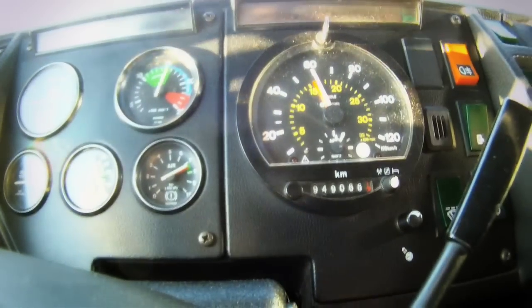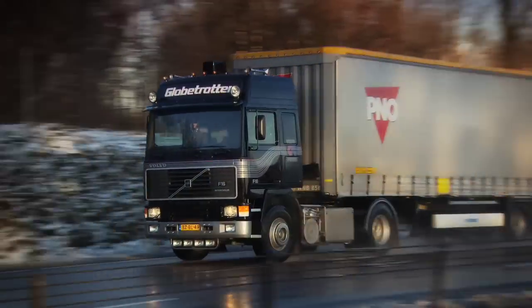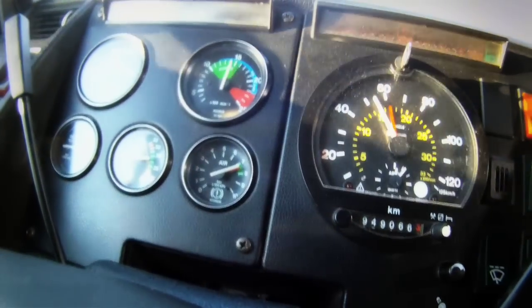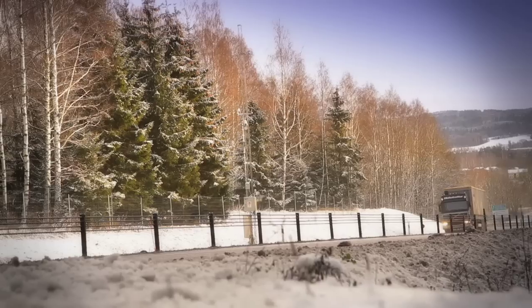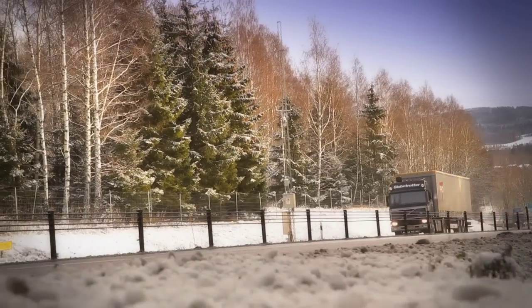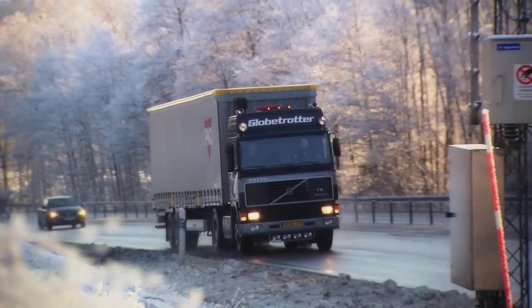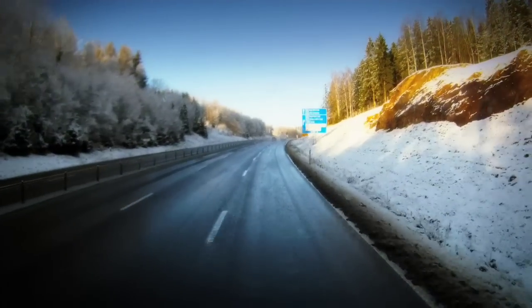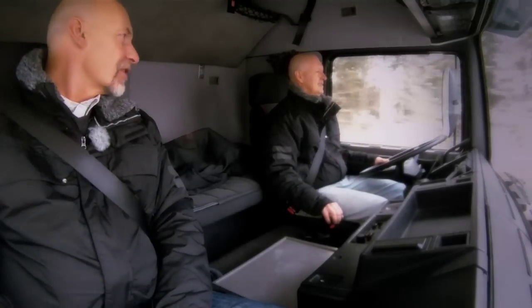Plenty of power there. I think I might even be tempted to take a split. Nice in the green band. One thing you do notice about this — Volvo was one of the first truck manufacturers to actually tell drivers that there was a green band. It says in there the magic word: economy. There's plenty of life in the old girl yet. This is hill climbing — reminds me of what it was like in the olden days. I'm most impressed by the acceleration left in this engine; it's done over a million miles but it's very lively. We'll take a hill climb end time just at this sign. We're coming up to 2 minutes 58 seconds. That's very respectable for a 25-year-old.